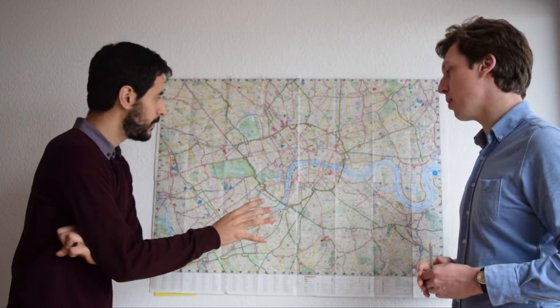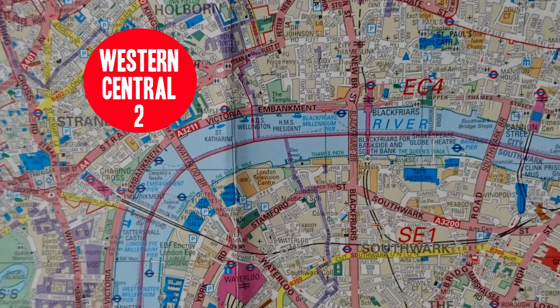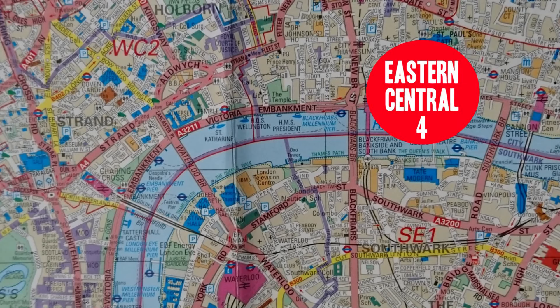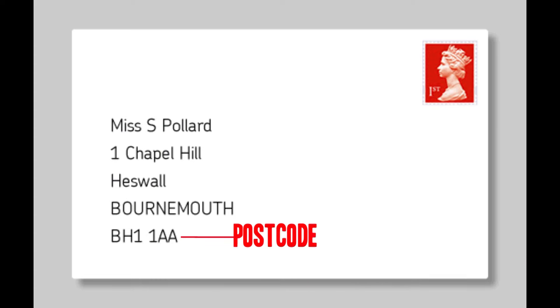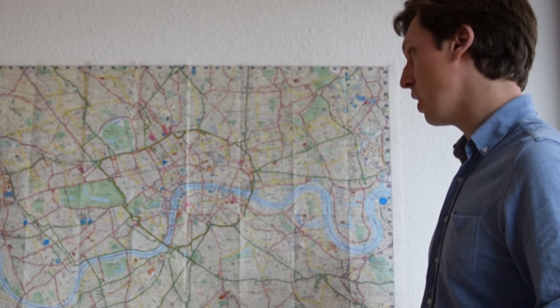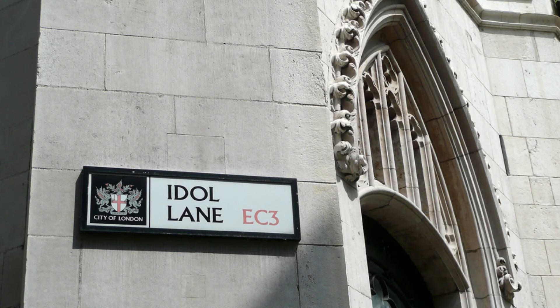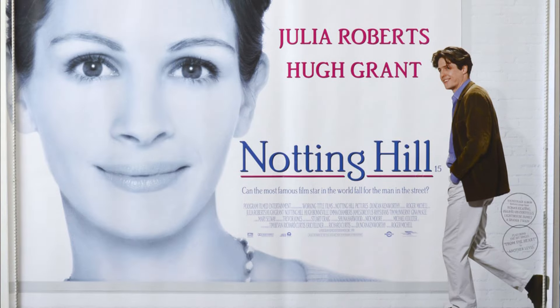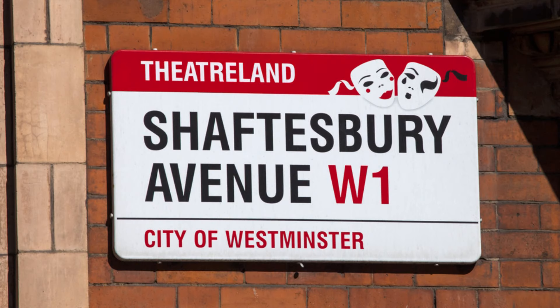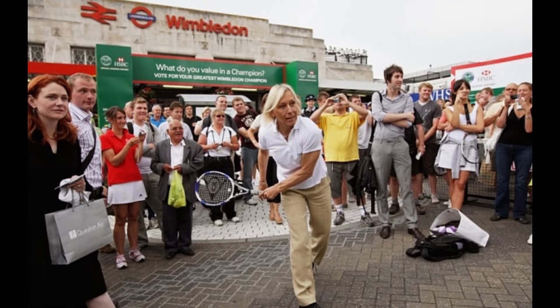What are those numbers and letters? These are postcodes. Everywhere in London, everywhere in Britain has a postcode. Like in Brazil you just have numbers — in most countries it would just be numbers. But in Britain we have a number of letters followed by numbers. The most famous areas of London can be identified with a postcode. The City of London is EC3. W11, where I'm from, was only made famous because of the film Notting Hill Gate. W1 is the West End, and so on. Wimbledon is quite famous — people refer to Wimbledon as SW18.